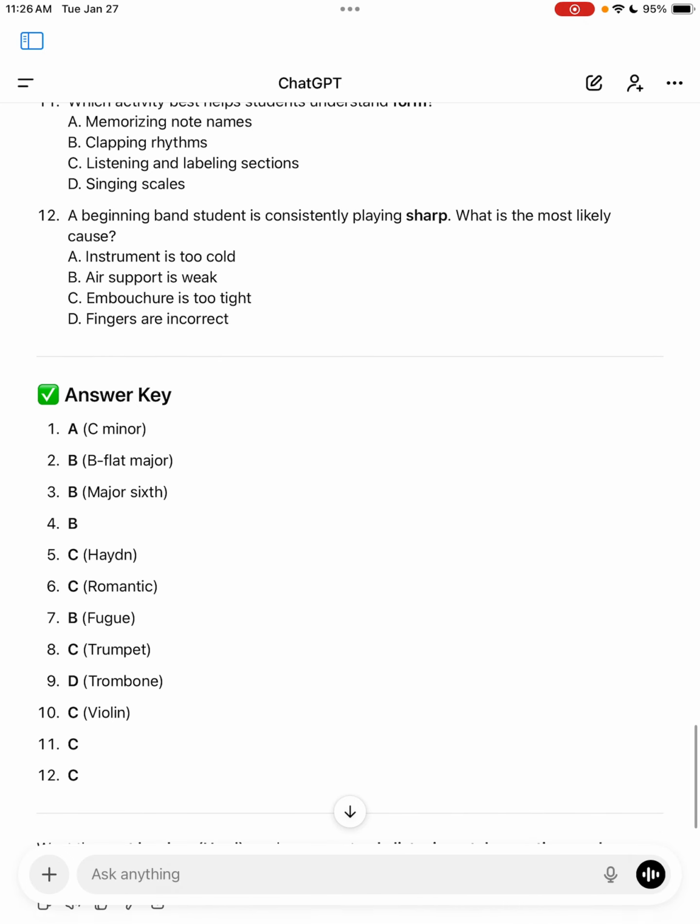C. Which beginning band student is consistently being sharp? What's most likely? Okay, so sharp is when the embouchure is incorrect. Ooh, and I had all these right.